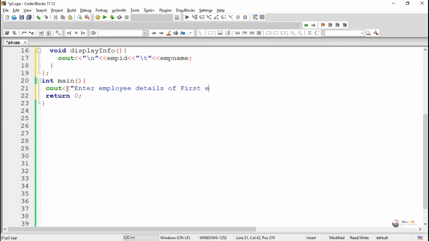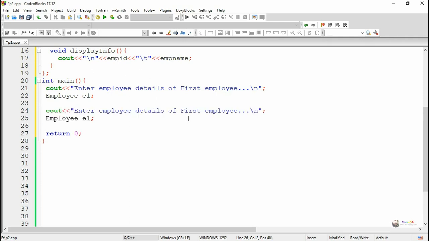In the main method, we create an object of the employee class. An object can be created as the class name followed by the object name. So the class name is employee. We created the first object as E1. One more object has been created by the same method, class name followed by the object name. Here the object name is E2. So during the creation of an object like employee E1, it automatically calls the constructor belonging to the class employee.